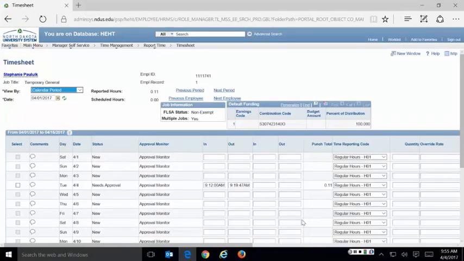No, if they're utilizing the web clock, they would have to punch out for lunch and punch back in after lunch. Otherwise, they're going to get paid that whole time. But if you're using a paper timesheet, obviously you're just going to enter the time that they actually work. You're not going to enter their unpaid lunch period.